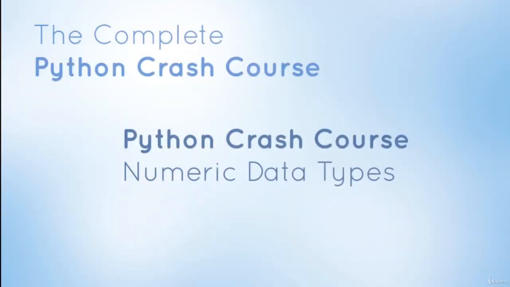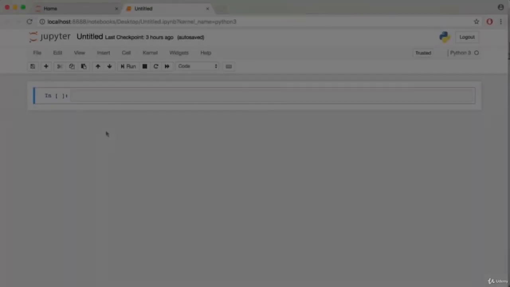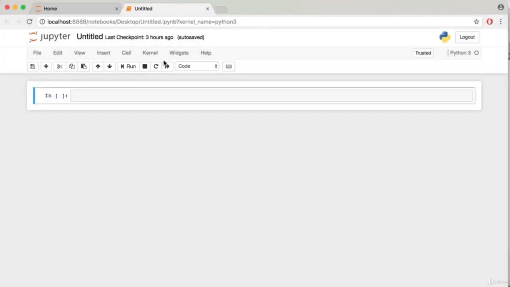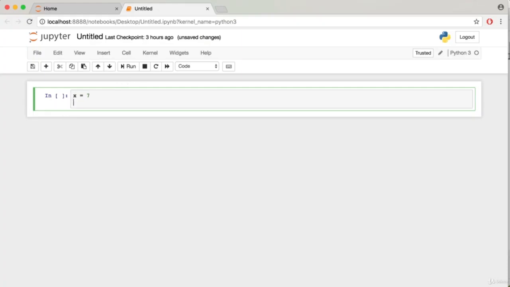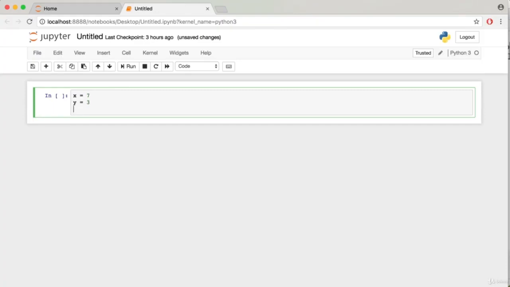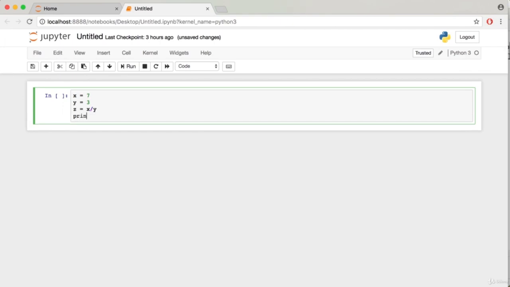In the last video, we covered the basics behind variables, and now we'll look to enhance our understanding by exploring numeric data types. So far, we've looked at whole numbers, or integer values, such as x equals 7. We just assigned x an integer value of 7. Let's also assign y an integer value of 3. And now simply set z equal to x divided by y. And we are going to output, print z itself.